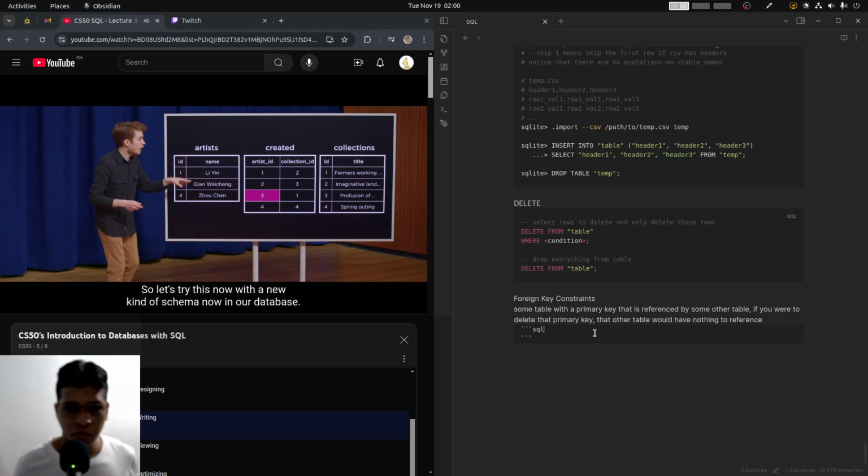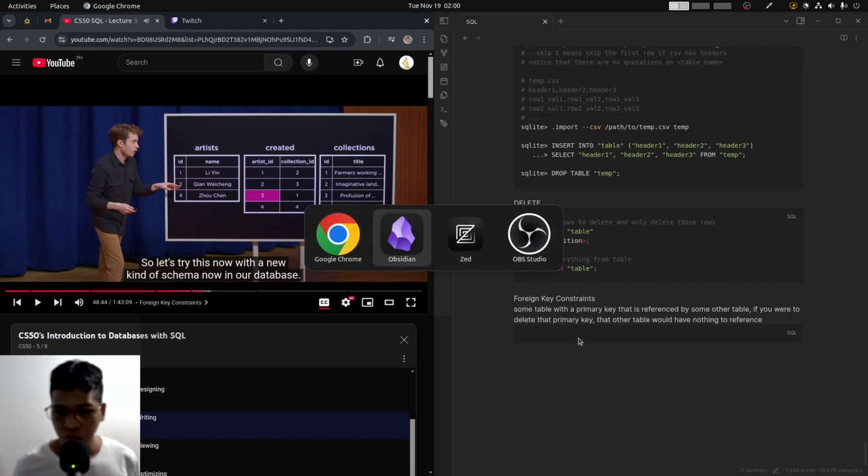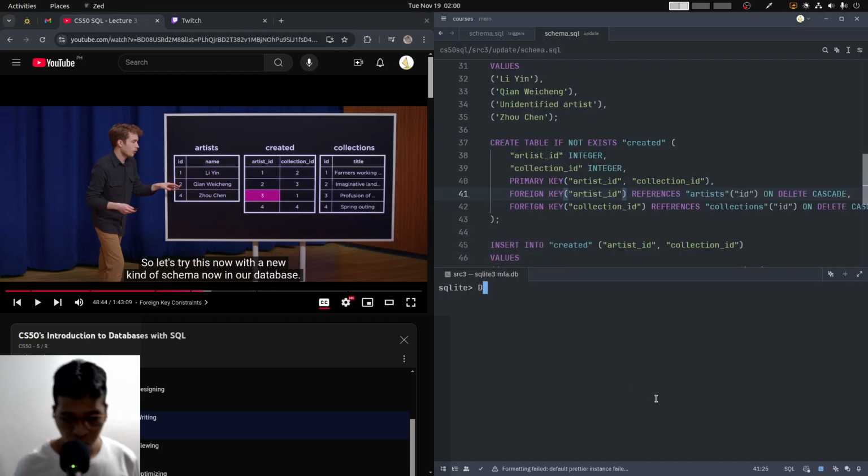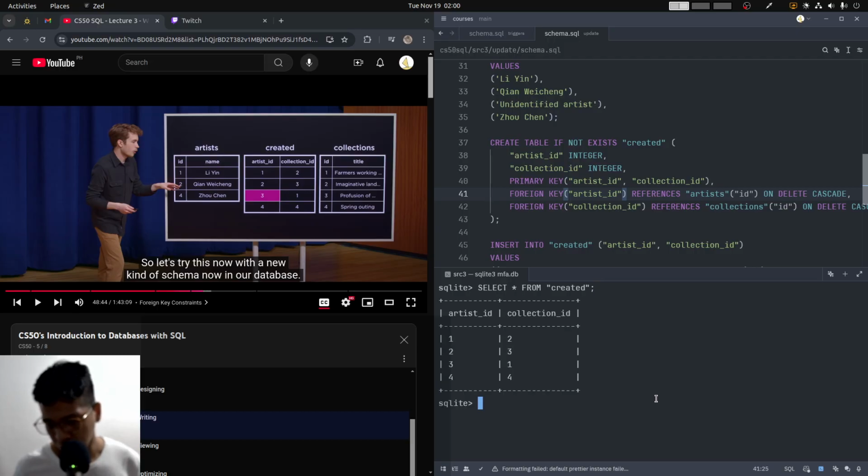So let's try this now. Delete from artists where ID equals 3.